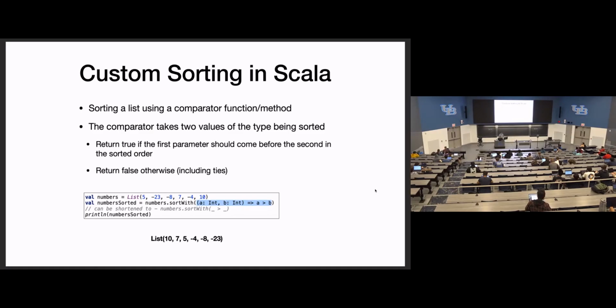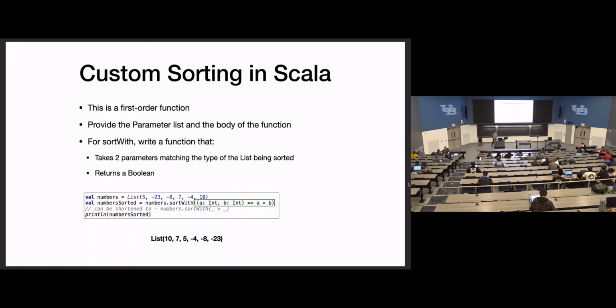So I have a comparator that takes 2 ints and returns the first int greater than the second int. This is going to give me decreasing sorting. Instead of the default less than, I'm going to change that to greater than and get decreasing order. So if A should come before B, this will be true, because as long as A is greater than B, then A comes before B. If they're tied, this will return false, and if B is larger, this will return false. But if A is strictly greater than B, A comes before B in the overall ordering, the sorted ordering.